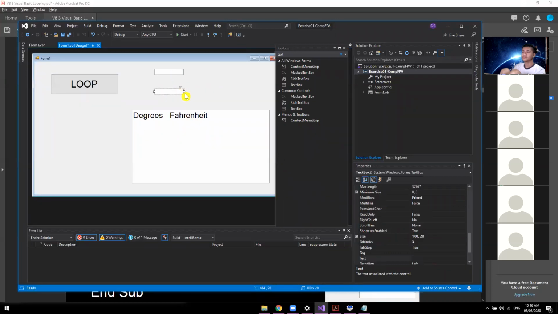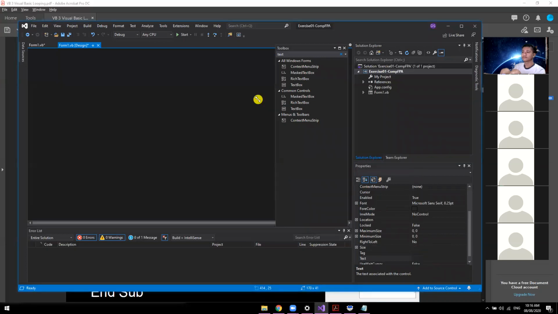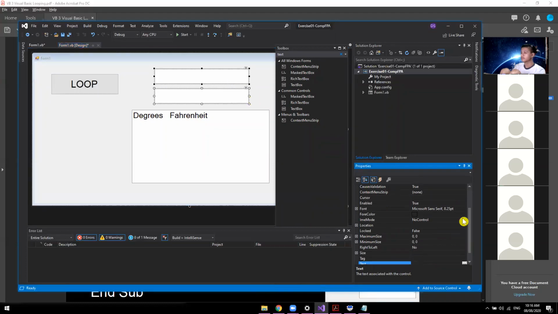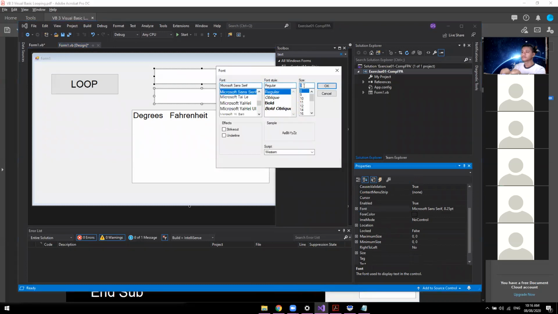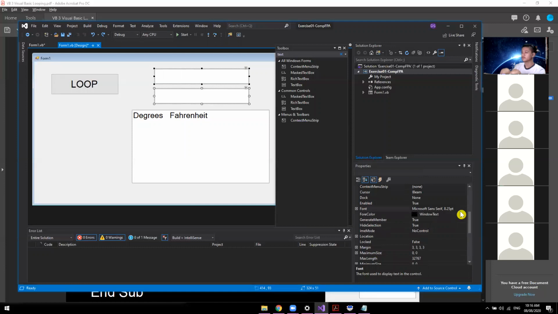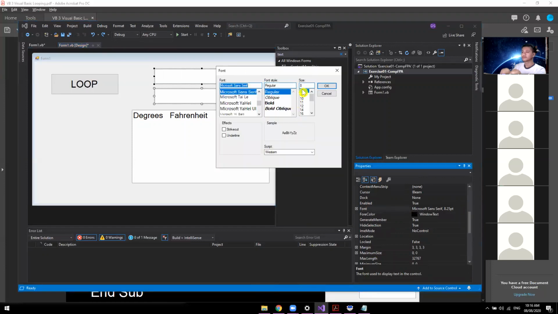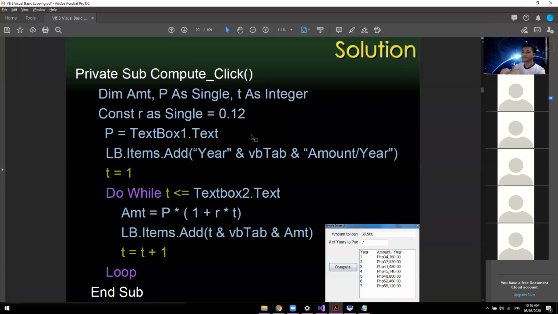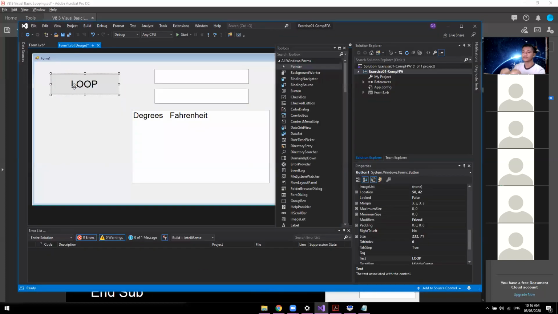Ito naman yung years to pay. Yan. So, palakihin ko lang. Oops. Madamay pati yun. Yan. Then, palitan ko na lang to ng compute.